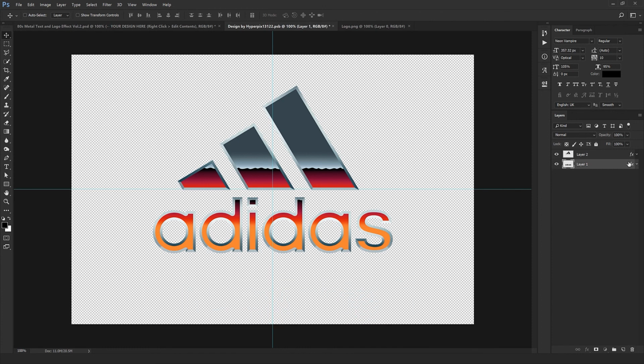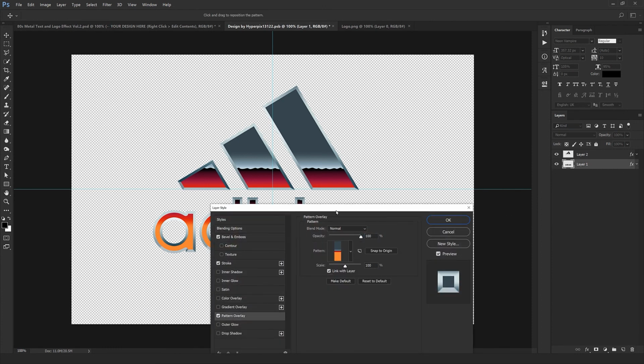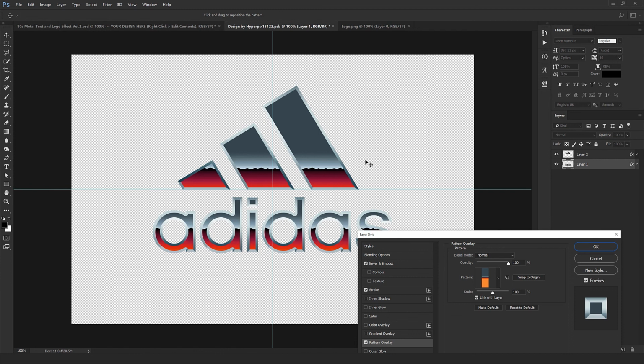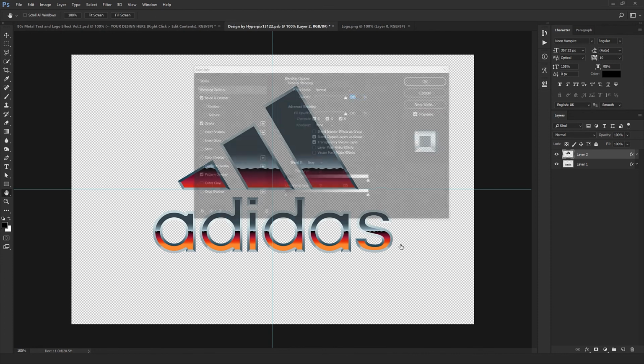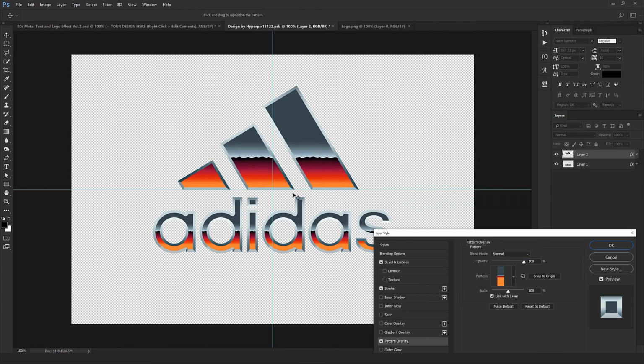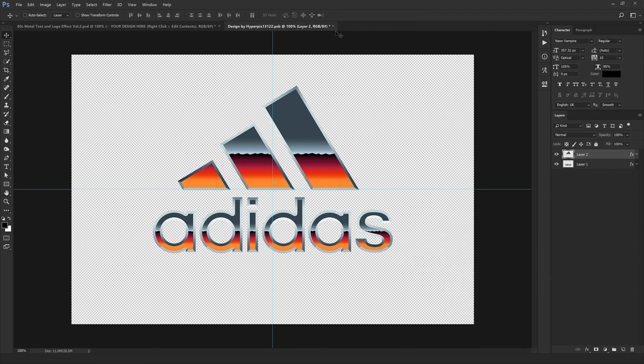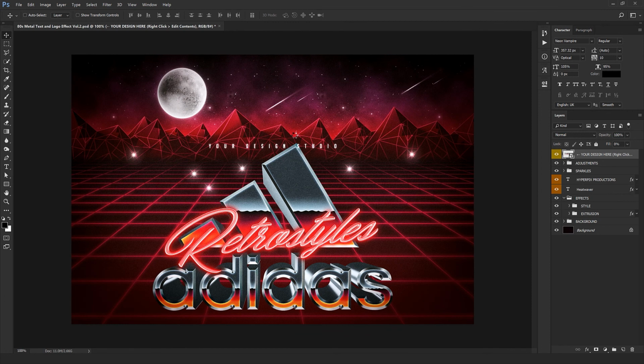Okay, I'm done with this text layer. I'm going to remove it. From here, I can set the wave for this part of the logo. I can change the scale. For example, I'm going to put it on 50. So we'll have smaller wave for up there. I'm going to bring the wave a little bit high, just like this. I'm going to close the window, I'm going to select yes, and I'll wait for the result to happen.